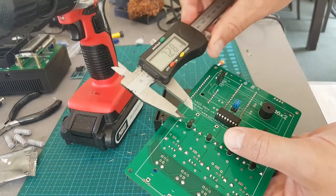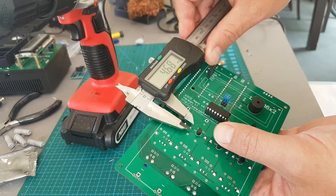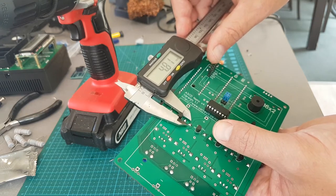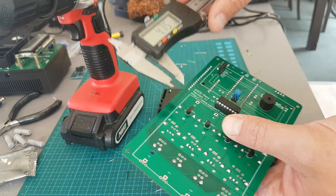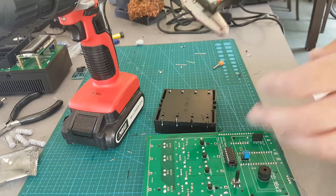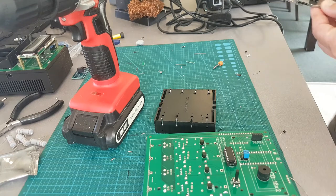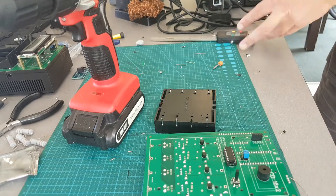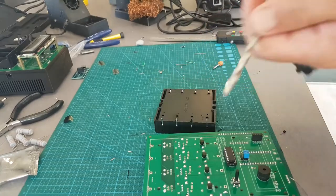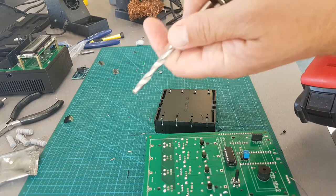These Dallas temperature sensors are the TO-92 package. The diameter is about 4.7mm around that — 4.8 with a little bit of clearance — 4.75. If you've got a spec sheet you'll get the exact one. If you need something with a bit of clearance and the hole's not going to be dead center, I'd say five and a half millimeter, or six millimeter, or even a quarter inch would probably work.